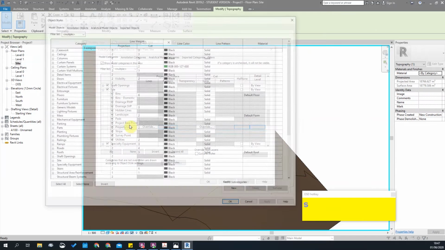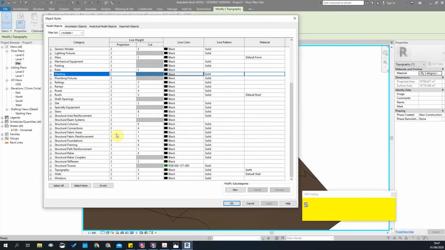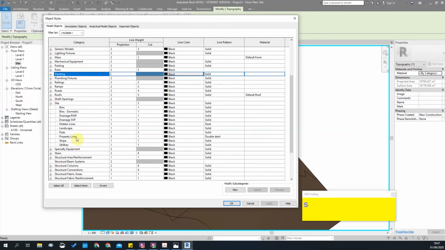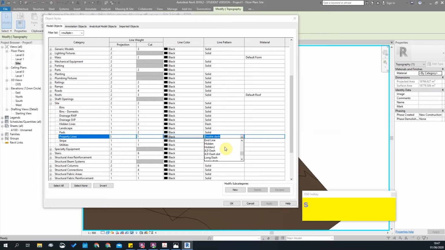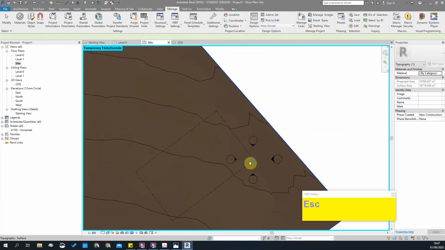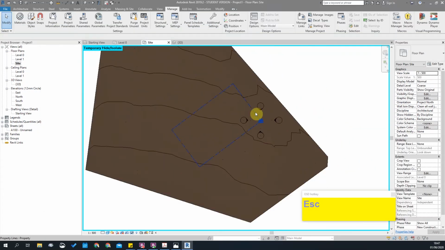Okay, so object styles. We go to site, property lines. So here I'm just going to use a center line for now, a center line small. Okay, center line small for this exercise. Okay, that looks better, right, at the scale we're working.